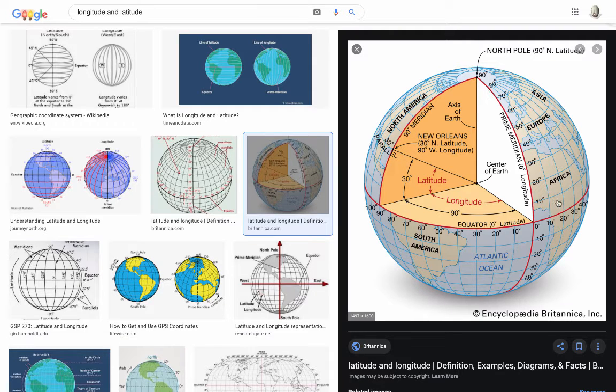If we take a look at latitude, you can see the lines actually get smaller as you get towards the north and the south poles. That's perfectly fine. That's the way they work. And these are a lot easier to understand. If we could sit at the center of the Earth and measure an angle with the horizon, that would give us that line. So 20 degrees is 20 degrees angled off of your horizon, again, from the center of the Earth. Hopefully that helps. You've probably seen this before.